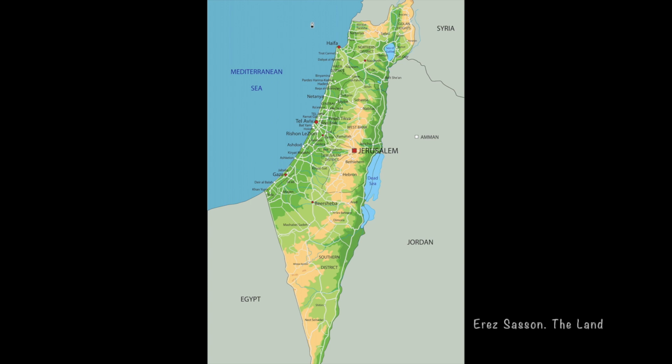Toward the west, the border of Israel is with the Mediterranean Sea, as you guys can see around here. To the south, Israel borders with the country of Egypt. That's a long border, around 208 kilometers, 129 miles. But still, it's not the longest border that we share with a country. That would be the country of Jordan. Let's see, it continues all the way here.